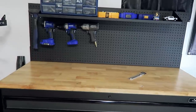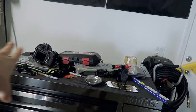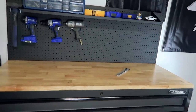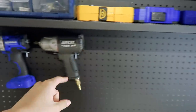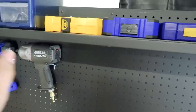I think I'm done organizing the new toolbox with all of my tools. There's still a few left here, but these are just miscellaneous things that we're not going to get into now, because I'd spend another 3 hours reorganizing and taking things apart. So we'll just go with what I have now, which is the main stuff that I use. Here I have the drills on the pegboard. I still need to buy a little bit more of these hooks because I have 2 hammers that I need to hang up. So I didn't get to do that.